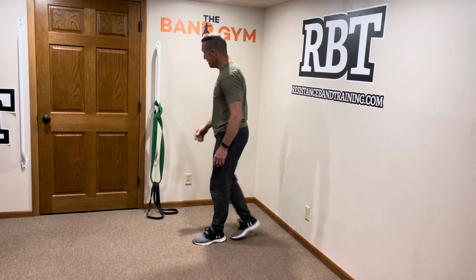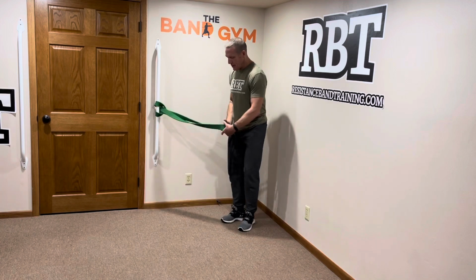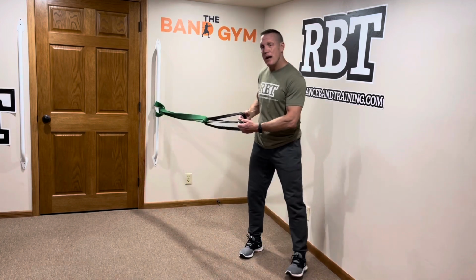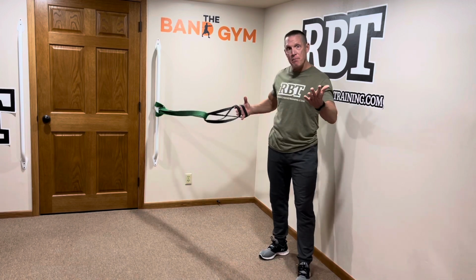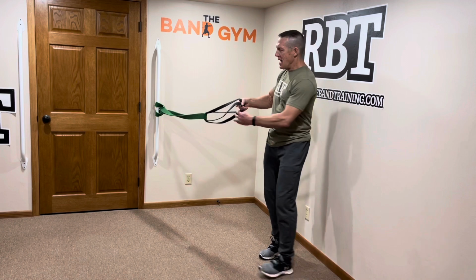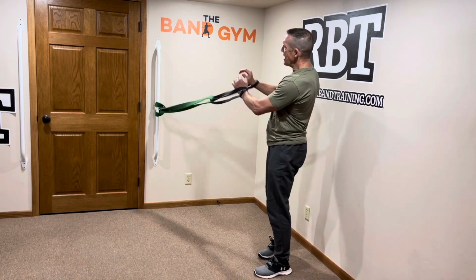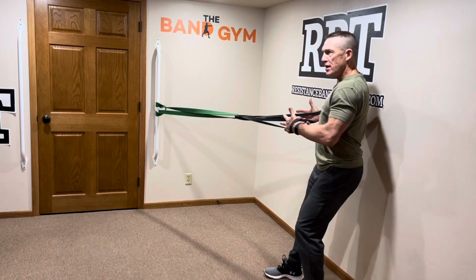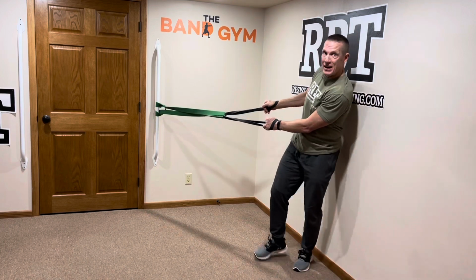First and foremost, the setup I'm gonna use is a looped over setup. It's an easy setup, and it's great because if you don't have a pair of bands, this is gonna work out really well to do bilateral training. Secondly, I'm not gonna use handles on this. I'm gonna hook my hands through the loops so that I can really pull with my back as I'm training.